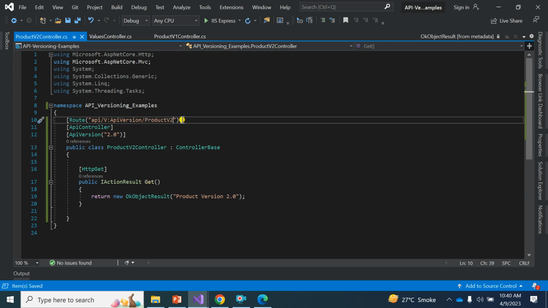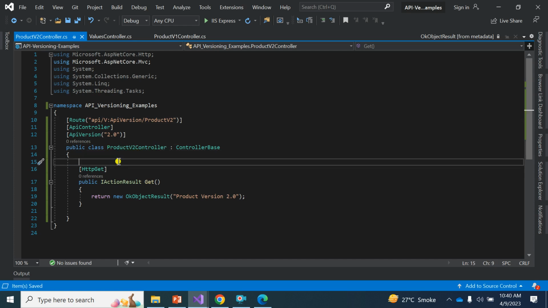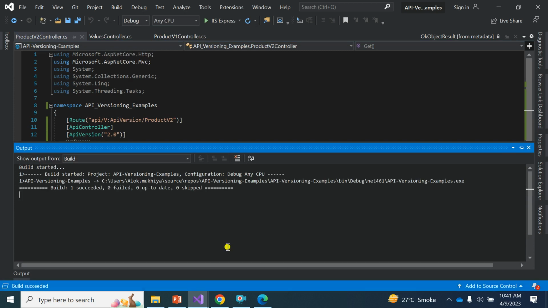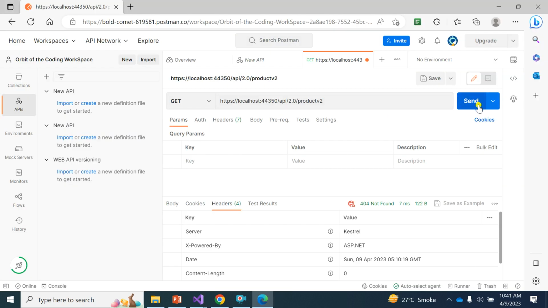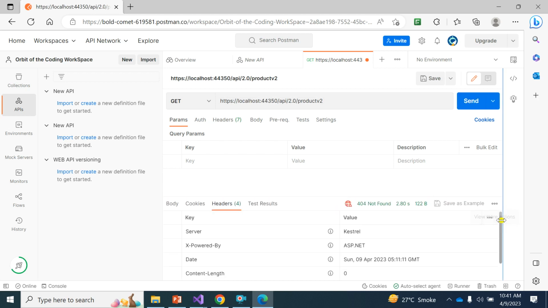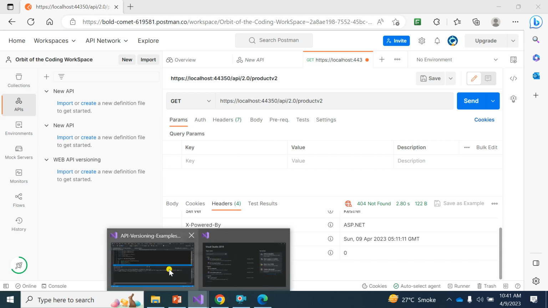The video is going too long, so I'm going to wrap up these things. Here you can see that I put the v2 and build that application. Still not found.